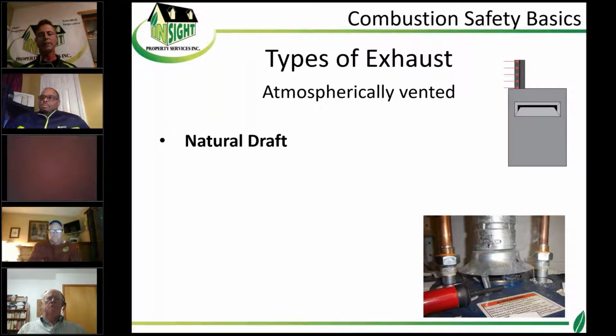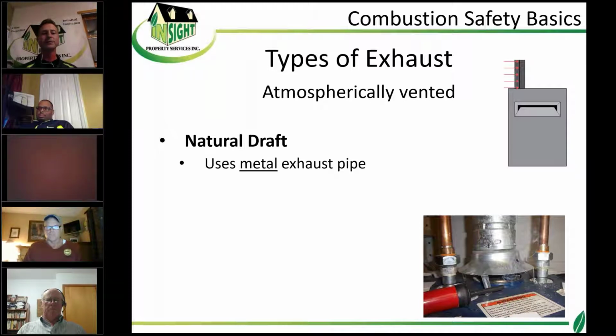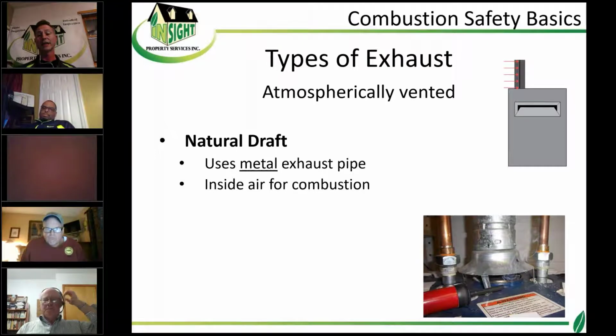Almost every water heater, like you can kind of see at the bottom right there, is a natural draft water heater. If you see that little draft hood on there, again, the hot exhaust gases are carrying themselves out by buoyancy. The upper graphic there is kind of a graphic version of a natural draft furnace. Natural draft furnace is going to have a big open draft diverter opening right at the front of it. Both of these are going to use metal exhaust pipes, so either single wall or double wall exhaust line, vent connectors. There you go. And those vent connectors will eventually connect to either a masonry flue or a B-vent flue, going up through the house and ultimately to outside.